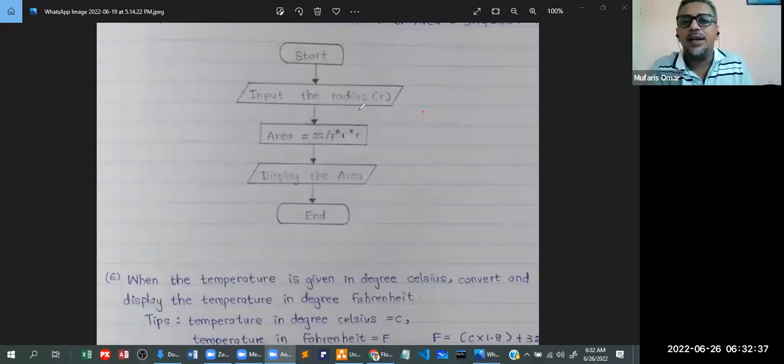Okay, input the radius now. Here, Artika, look at this one. You try to define two variables now. You are saying input radius, and maybe you are saying, okay, my radius is r. If we put display distance mile, is it correct? Yes, distance. Yeah, that's correct. If you want, you can write.